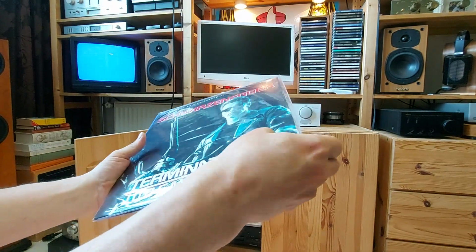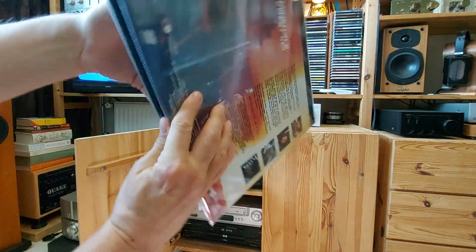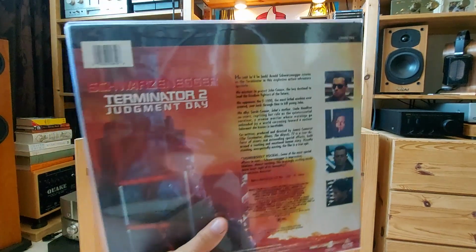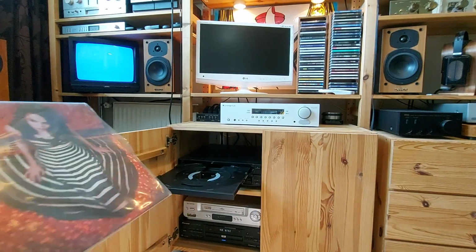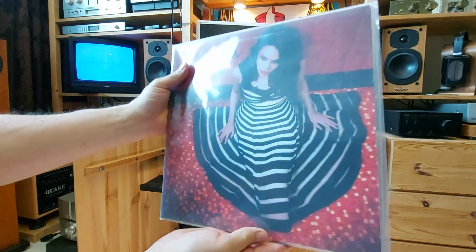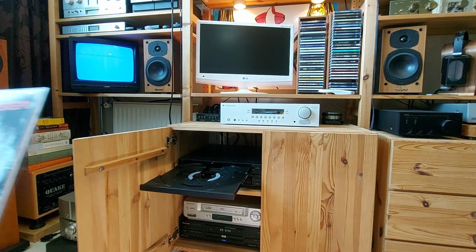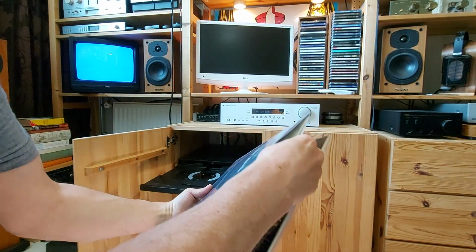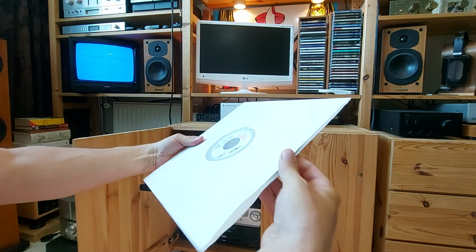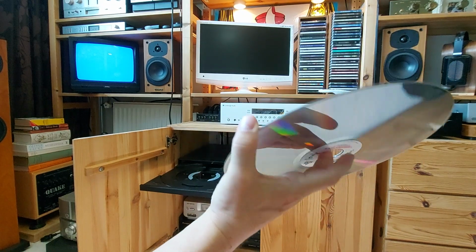These are wonderful editions. Great artwork. A lot of information could go on the insides because there's such a lot of room to work with, because these are as big as LPs. Let me pick one. So here we have a wonderful Norah Jones LP, and if we compare that to the Laserdisc, you can see these are the same size. Okay, so what does this look like from the inside? Well, just like an LP, it has the same cover, and you have to take care of it just like you have to take care of an LP. This is like a very big CD.